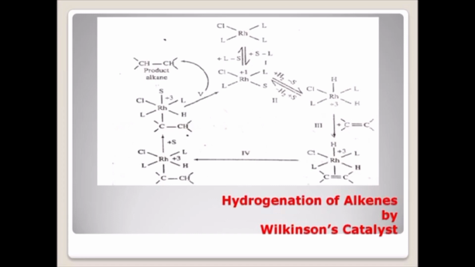Okay, in the lower classes you might have studied hydrogenation, that is, hydrogenation under electrophilic addition. In those days you might have seen the catalyst. So what are all the catalysts you have applied for the hydrogenation of alkene? Yes, platinum, nickel and so on. But what is the substrate you are taking? That is the gaseous or liquid alkene.